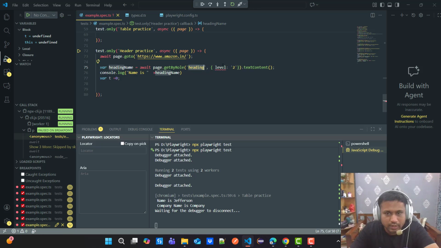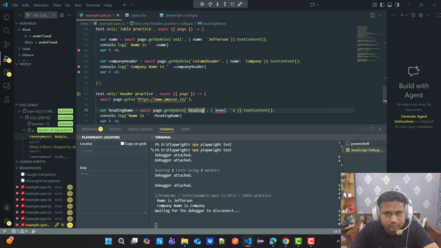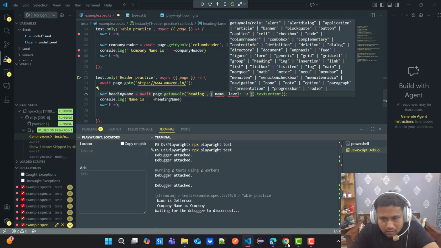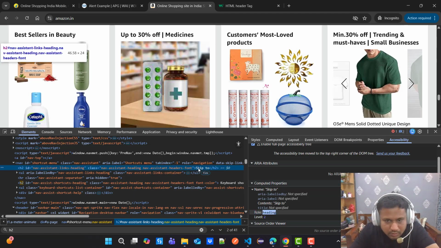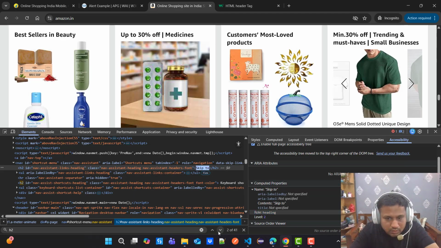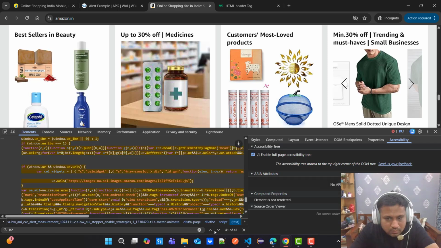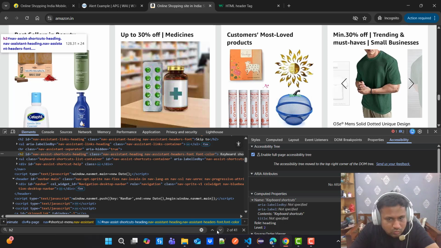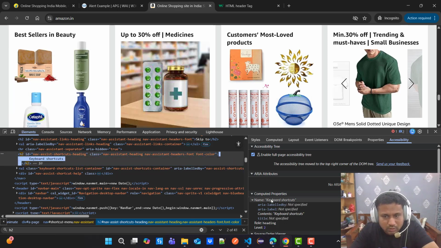Get by role heading level 2. And if I give the name, I can give something like an H2, keyboard shortcuts.